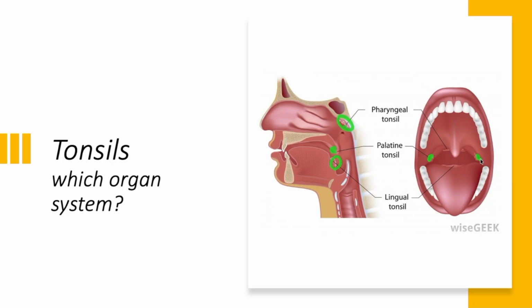What we think they're doing is just kind of sampling things that you have inhaled or ingested. And if they happen to have some sort of pathogen, that will be like your first line of defense that will alert the rest of your immune system. And if you do have certain infections, can cause these tonsils to swell. And if you've ever seen them, they're quite distinctive. They're kind of white with red flakes. They're white because there's lots of white blood cells, but you can see in somebody who has certain infections, they'll get this massive swelling of those tonsils. But again, not technically part of the digestive system, so I will not expect you to know them for this chapter.